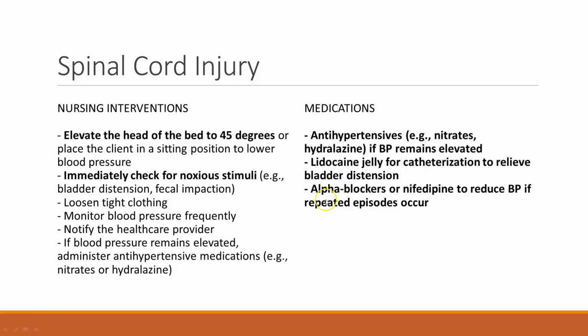And I will say for the alpha blockers, if you've noticed, I don't go into great detail about what your alpha blockers are. We're going to give them to lower blood pressure. So think about your medications that end in SIN. An alpha blocker is another way of lowering our blood pressure. A lot of the assessments are the same. Make sure you take a blood pressure and a heart rate before you administer. I'll give you prazosin, Minipress, or doxazosin, Cardura, as common ones that you may see out there.